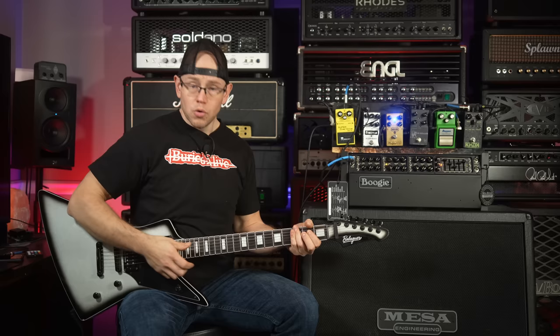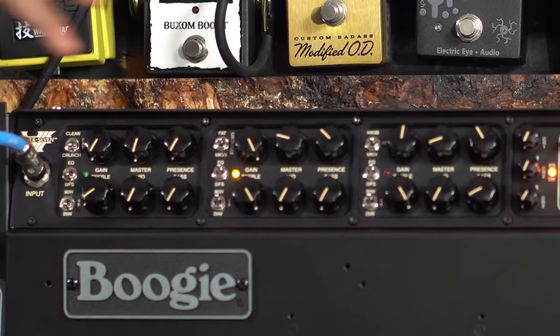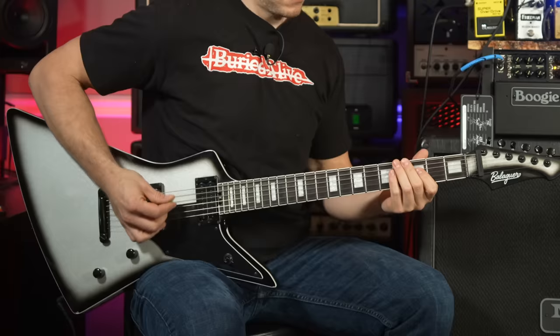With that being said, I would like a little bit more gain here. If you don't know how the Mark controls work, basically diming the treble will give you the most signal. It doesn't really make the amp super bright. It just kind of tightens the amp up and it gives you the most saturation.